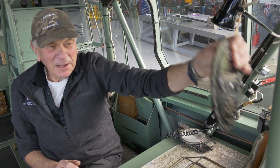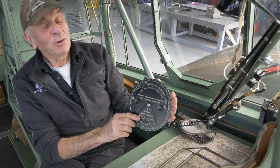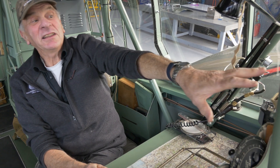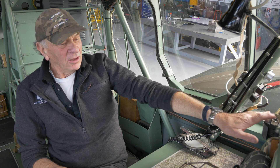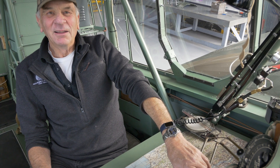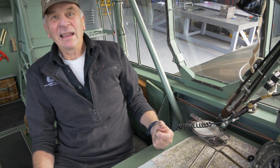At the navigator's station, they carried a lot of specialised nav equipment and circular slide rules. There was a bombing angle computer to factor in height and airspeed so they knew exactly when to drop the bomb. The navigator had his own instrument panel with airspeed, altitude, a stopwatch, a clock, and a small observation compass, plus a chart table he could open out, and a protractor to mark his course. It was crucial to keep track, as these aircraft were operating several hours out to sea, out of sight of land.